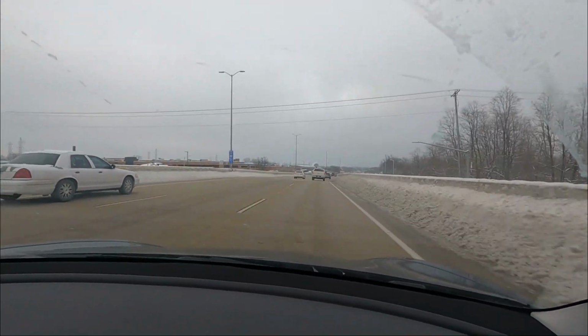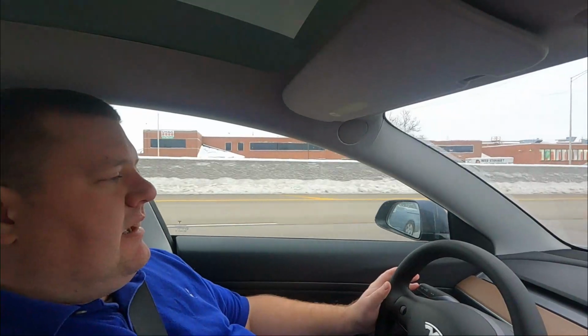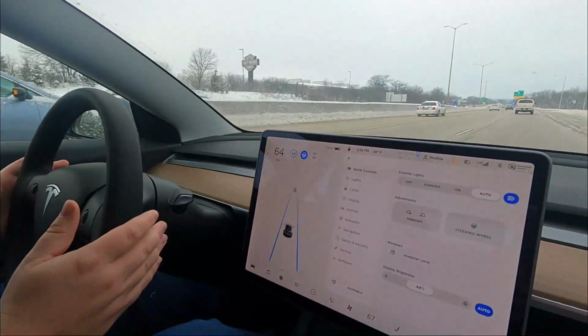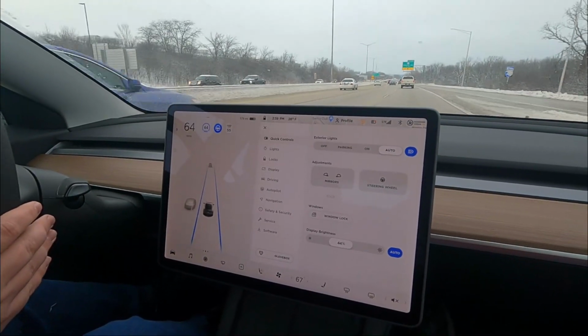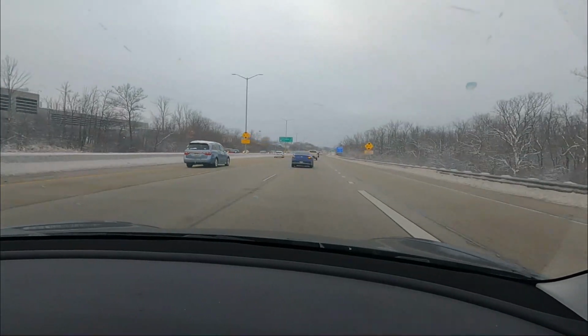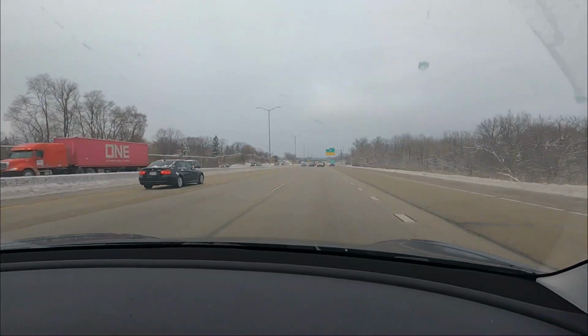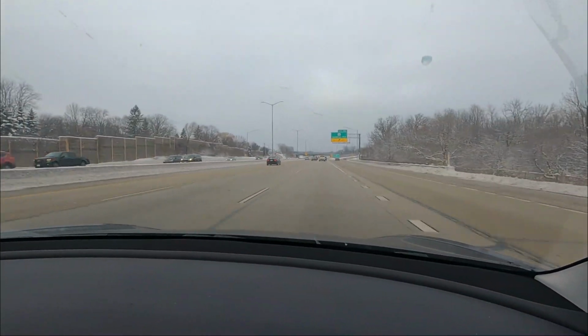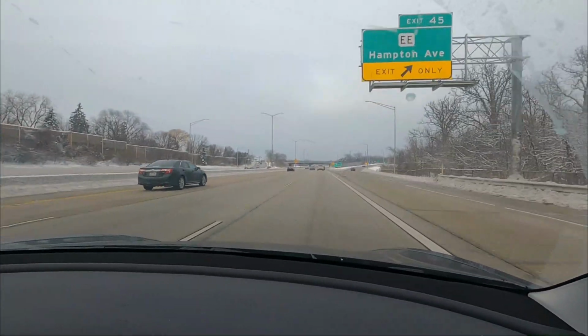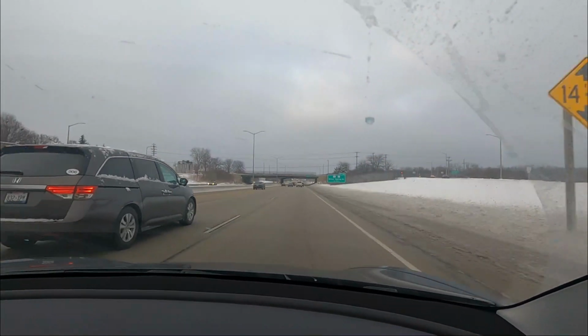Dan, what's your overall thoughts of your driving experience of the Model 3? It's unlike any other vehicle I've ever driven before because it's just a different type of vehicle. So now, if you're going to be comparing this to other vehicles in its segment along this price range, there's some shortcomings, but it also offers a lot of things that obviously those vehicles don't. We'll have to take a look at what the MSRP is, but this one should be around 50. There's a lot of other vehicles in that segment for 50,000 that offer a lot of features that you would have to compare it to.